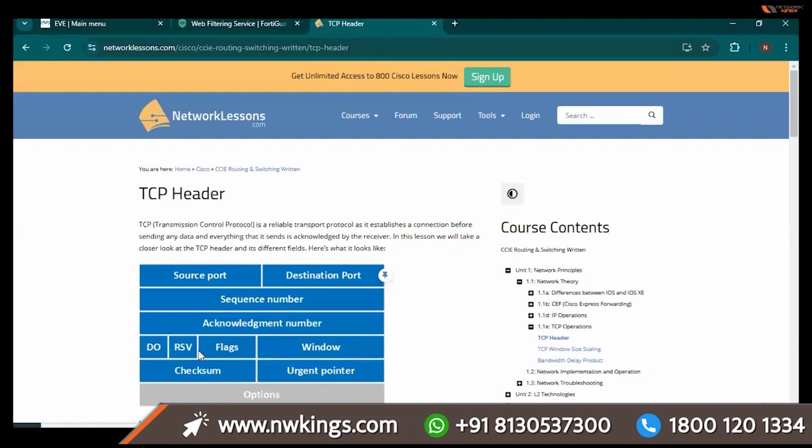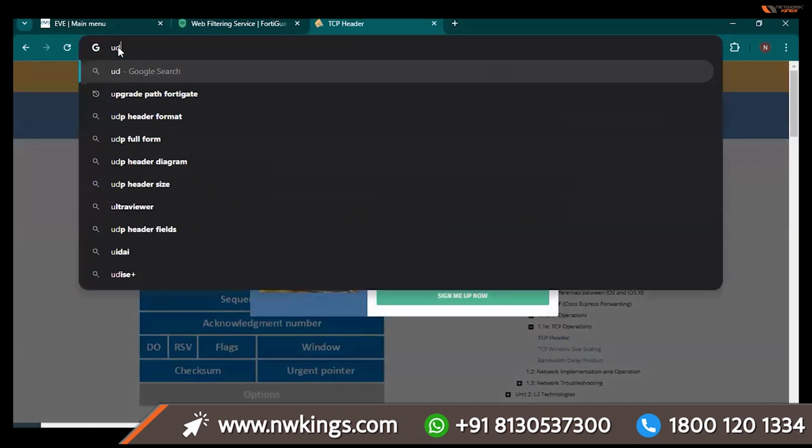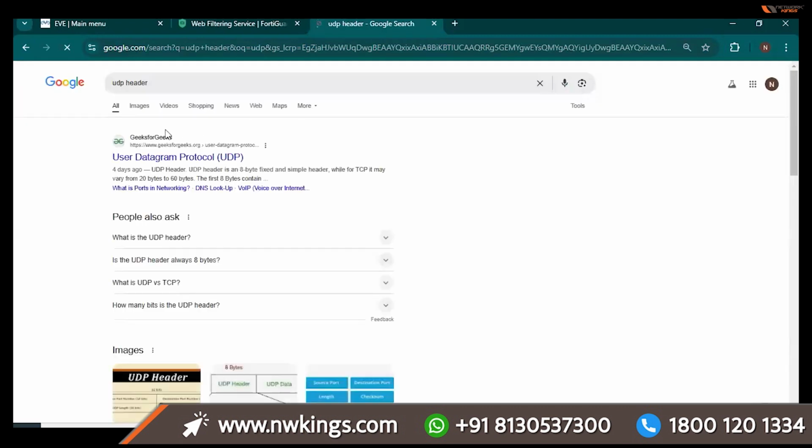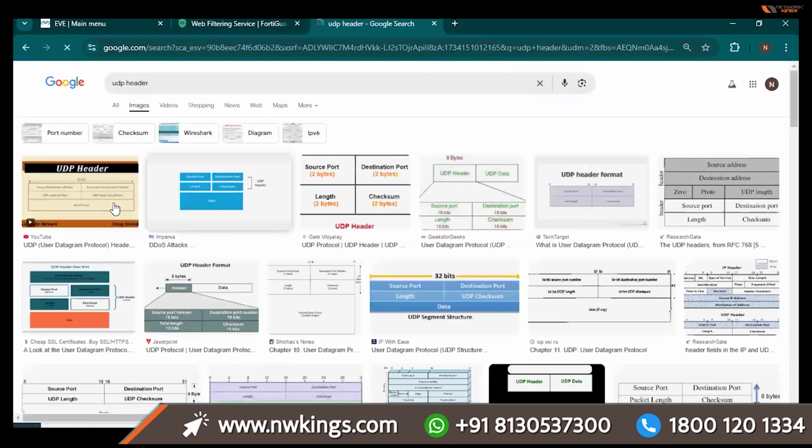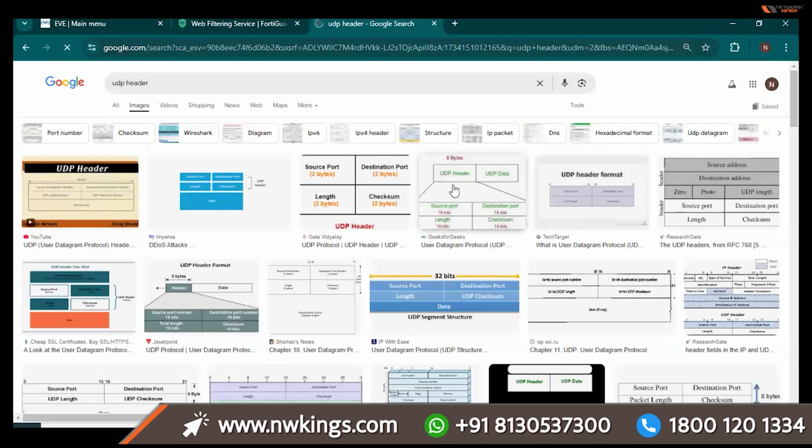When I receive the packet, I will calculate the checksum of the received TCP header that is inside the packet and compare it with the checksum value that is received. If that value is the same, I know that no one has changed anything. But if it is not matching, I know someone has modified the content. Hence, I will drop the packet. Clear? Okay. Let's talk about UDP. In UDP also, you will find that checksum. Do you see the UDP checksum here?